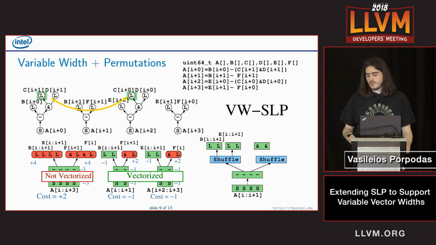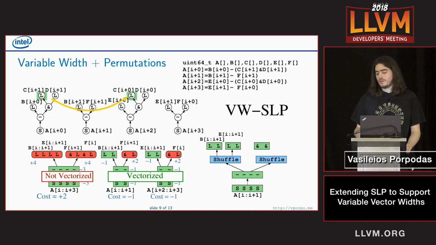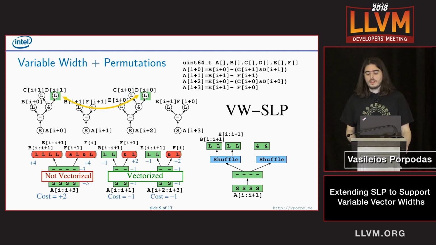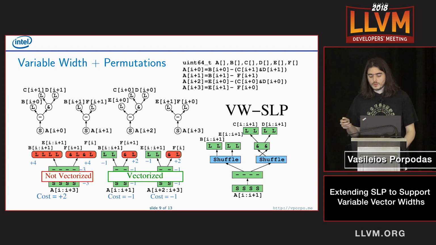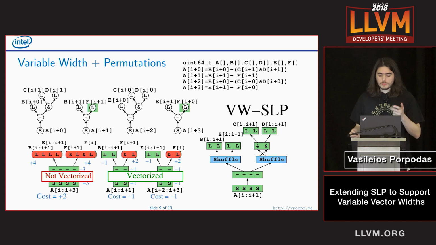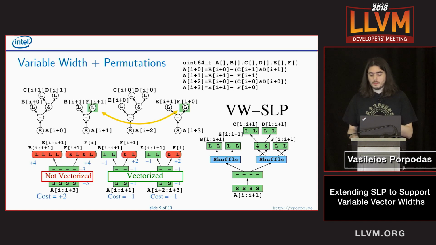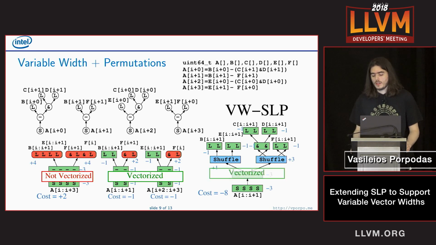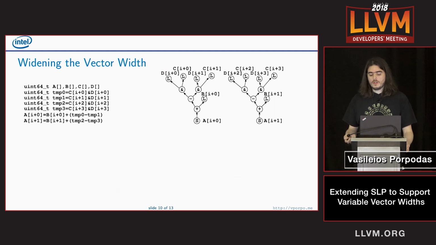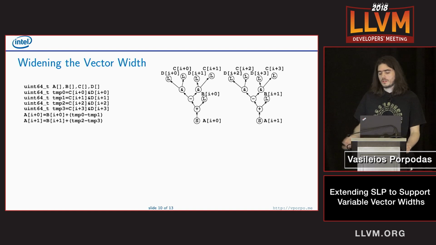We follow the same process as before, so the left-hand side is exactly the same, but the interesting part is on the right-hand side. We have these bitwise ands that can be combined together with a vector factor of 2, but these loads are consecutive, but they're in the wrong order, so they have to be swapped. And actually, we're lucky enough that both of them need to be swapped. So we can have a shuffle instruction that performs a permutation of this code. And the same thing happens for the other side. The loads have to be swapped, and we do that within this shuffle. So we run the cost model, and that's much faster code than what vanilla SLP can actually do right now.